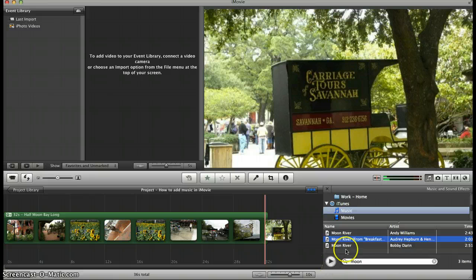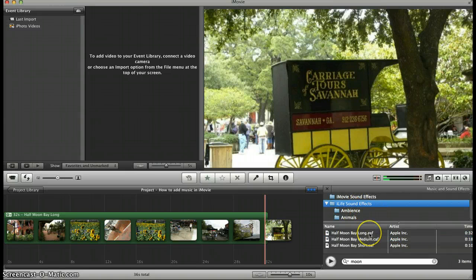So once you've identified that, if you do use copyrighted material, be very careful that you don't get in trouble. So I tend to use, if I'm going to share it online, the iLife sound effects. It is part of the Apple package, so you really can't get in trouble for doing it.